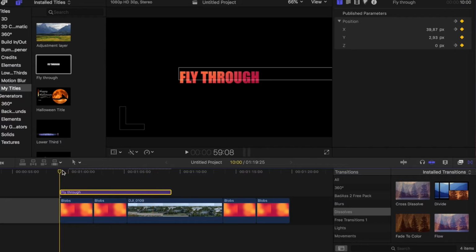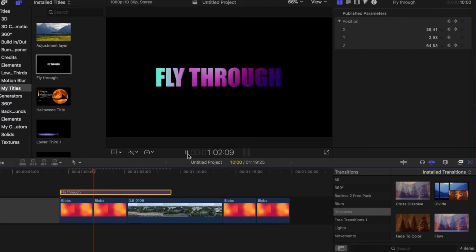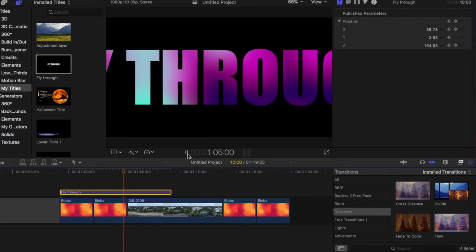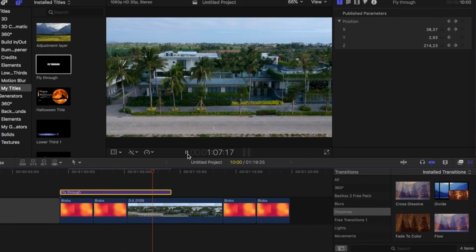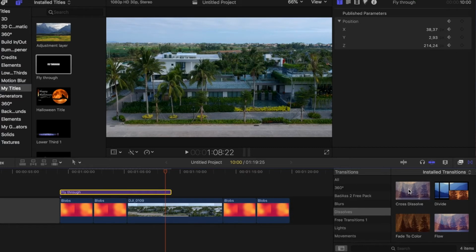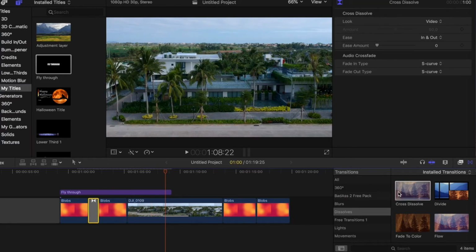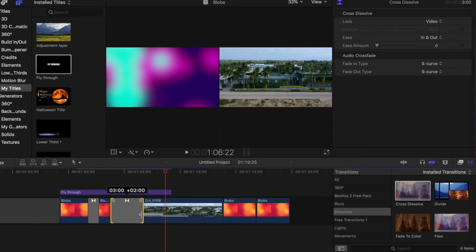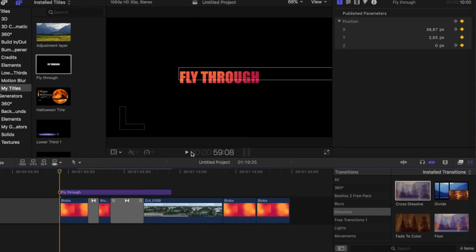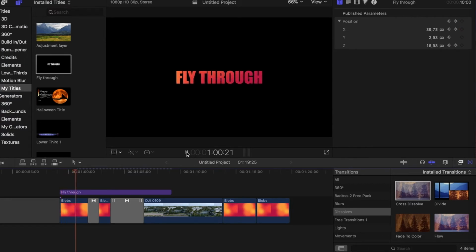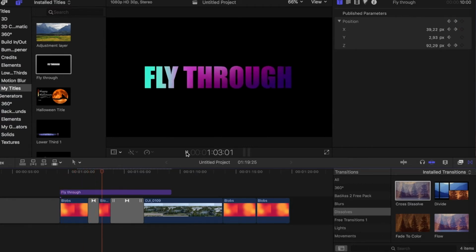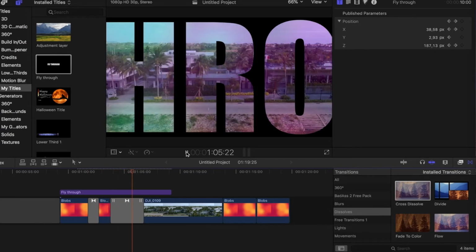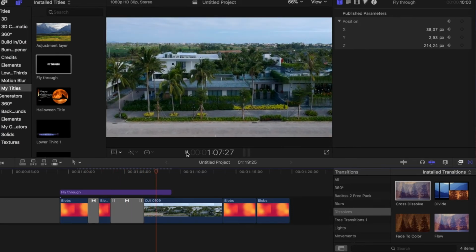Okay, so if I play that back now, basically what you've got is this really nice effect as it cuts through the different colors, and then it will cut to the video clip and fly through the title, and that's a really nice effect. Okay, to make it even nicer, just add a couple of cross dissolves. I'm going to make this one slightly bigger, about 3 seconds, and then that's it, it's finished, and you get this really nice cool fly-through effect. It's a failing of Final Cut Pro that this is not included, so now you can download this title and you can create this for yourself.